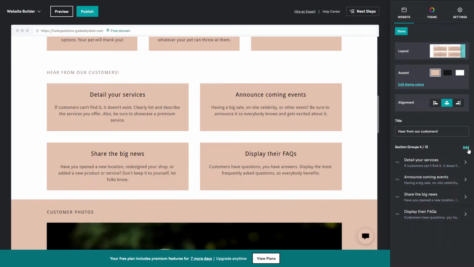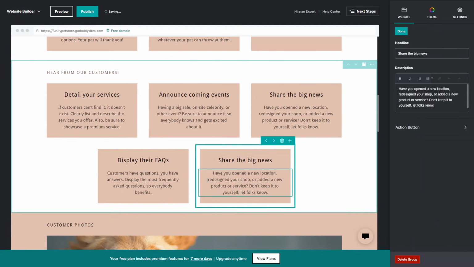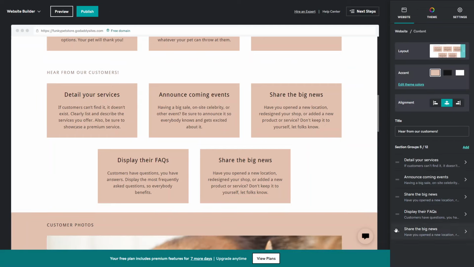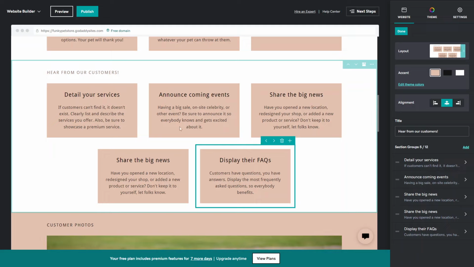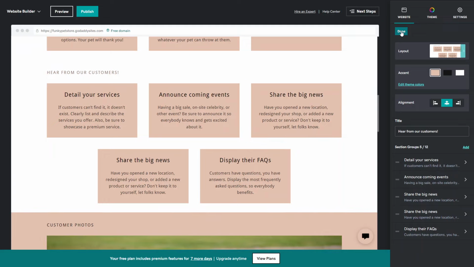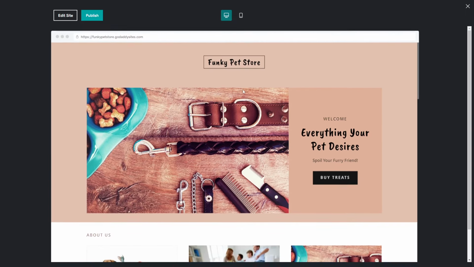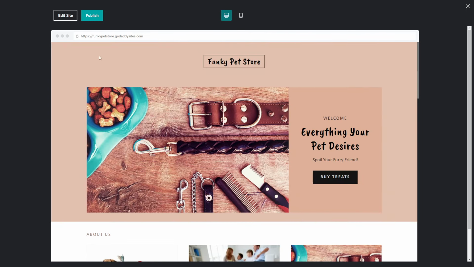But I can also add sections as well. If I click on add, I can add a new section, and it'll add itself automatically in this section here, and I can add a headline and a description as well. It's also really easy to drag and drop some of the sections in a different order, so I don't have to worry about changing sections in order to change the order of everything. And once I'm done, I just click on the done button here, and then again I can preview what I have and go through as a user and see what's missing, what I can change, and what I can keep the same.